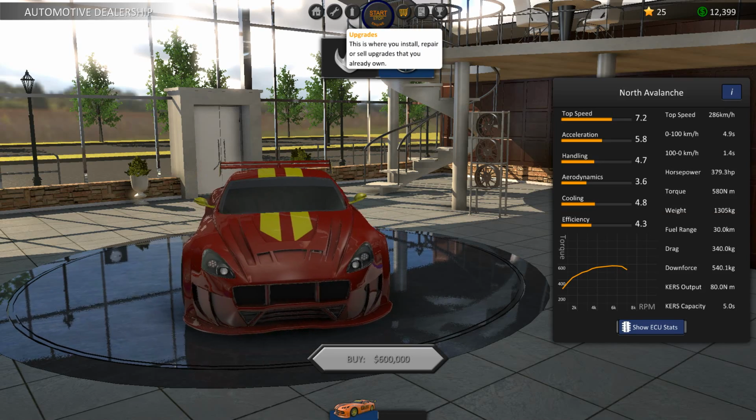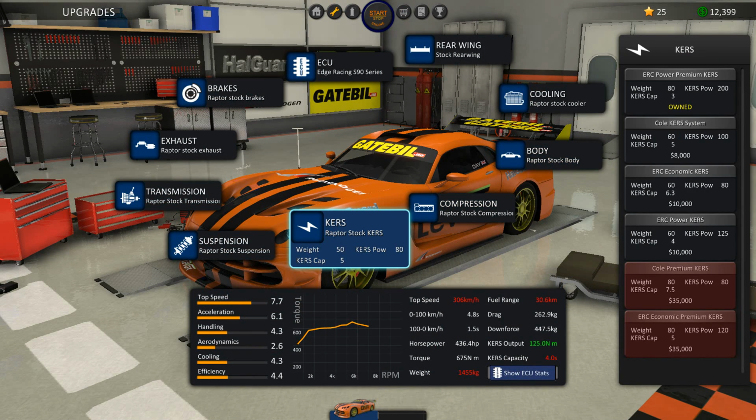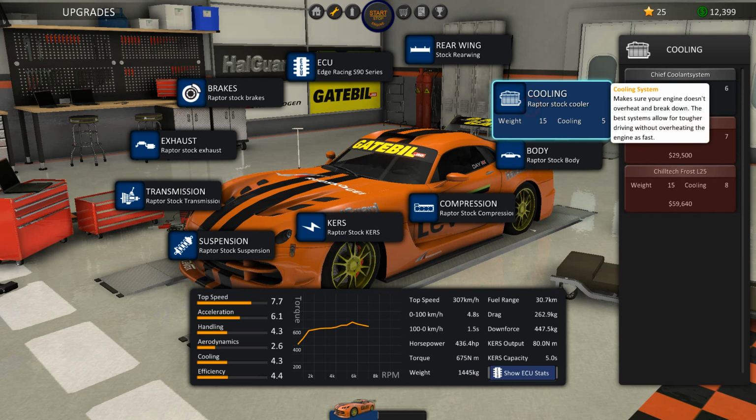So you choose your vehicle you start off with. You have various upgrades you can do to each part. And it's not just, this system is better. You have to sometimes choose. Do you go for, I think there's a suspension. Oh, right, okay. So you can go for better handling, but you lose a little bit of acceleration. Certainly some parts, you can go for an acceleration gearbox or a high-speed gearbox.